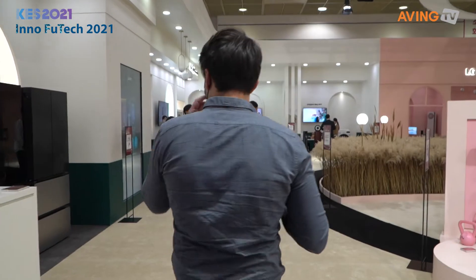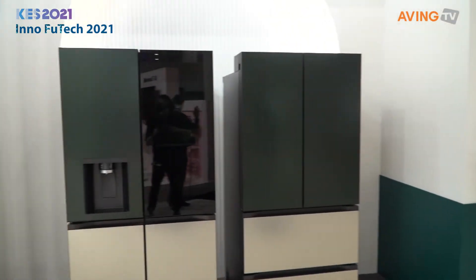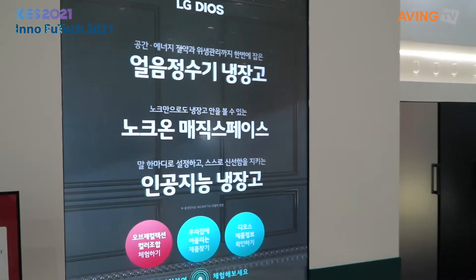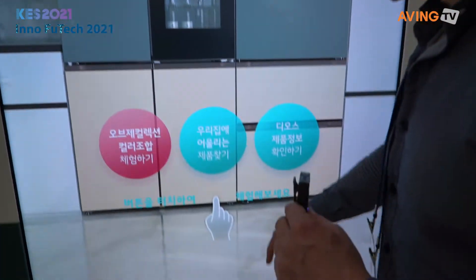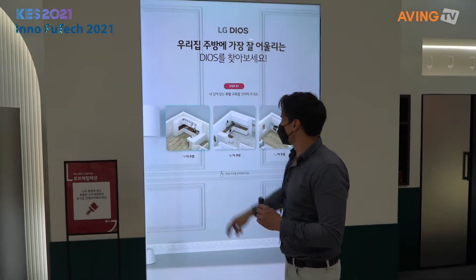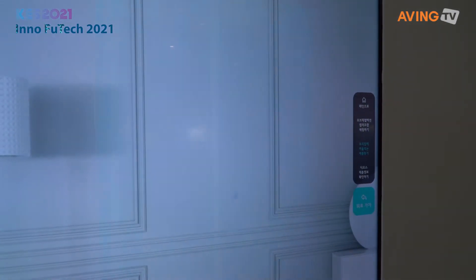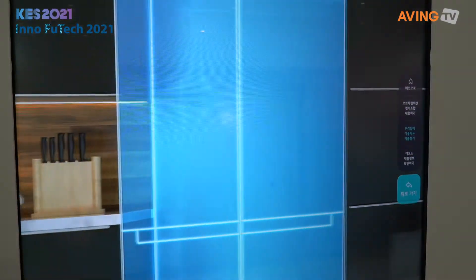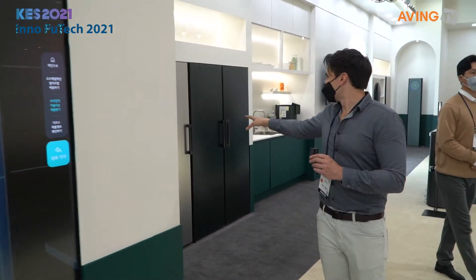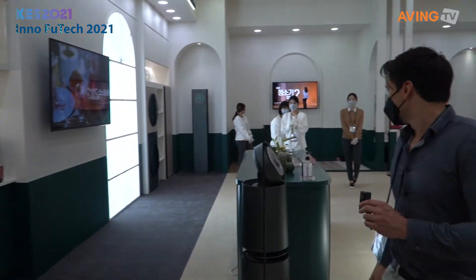I'm big on displays, but we also — just like the other booths we've been to — they've got appliances, kitchen appliances here at the booth as well. And you can even see — wait, what is this? Is it really a touch screen? That's cool. We can go ahead and test out different things, see different parts of the kitchen as well. I want this kind of kitchen. These are the options that you have, of course, if you walk right over here you see a little bit more of the different appliances to make your own LG kitchen.